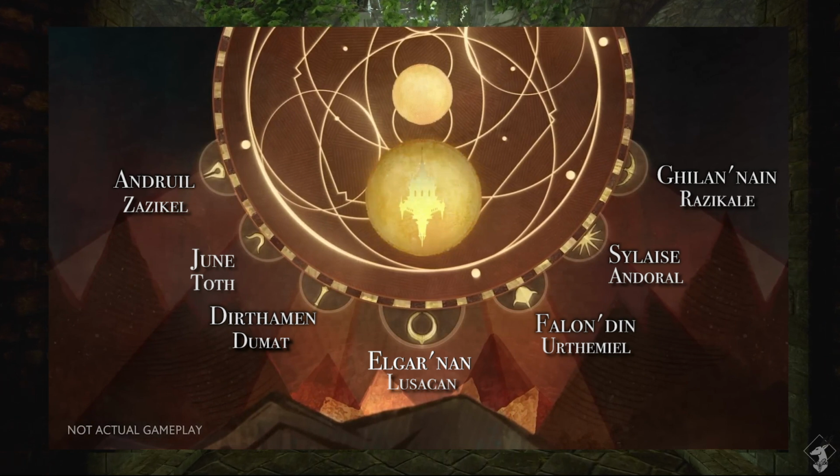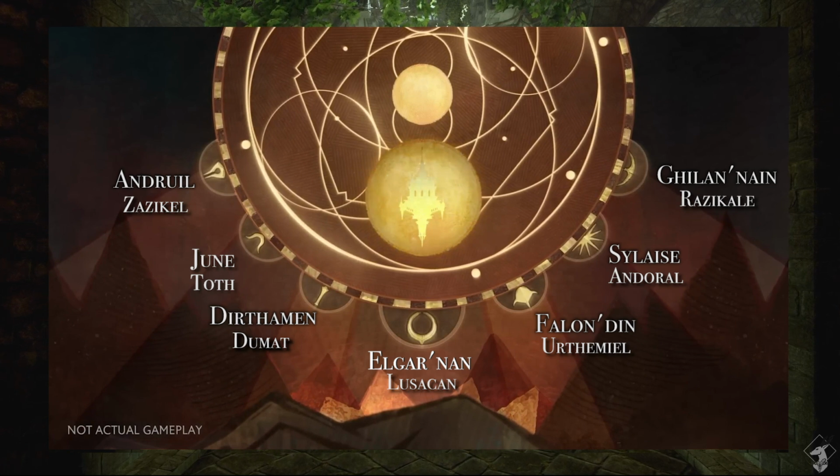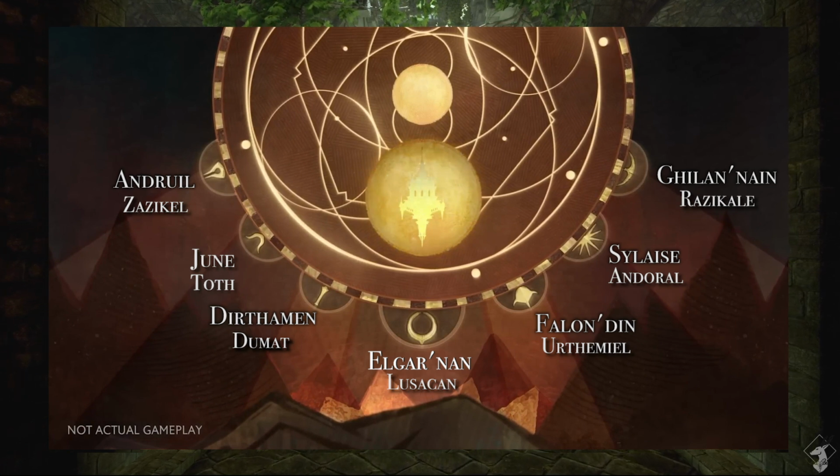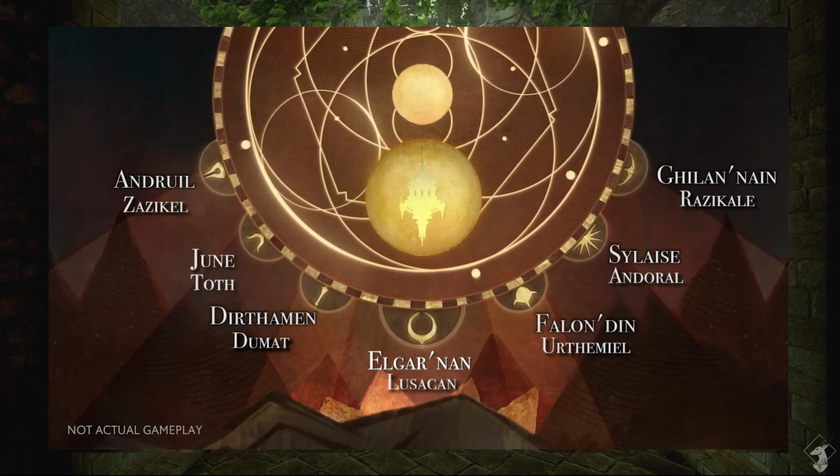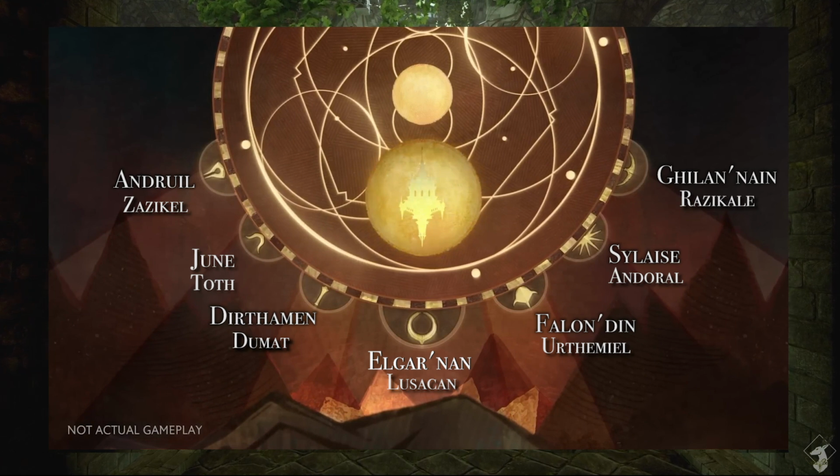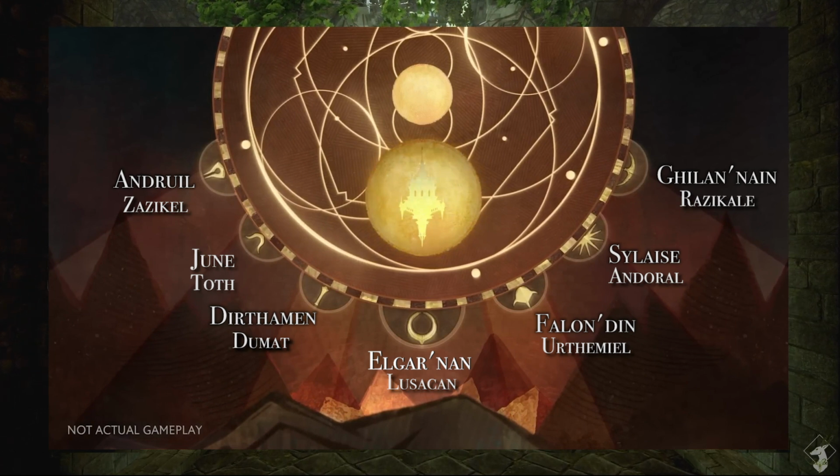I am perhaps a bit too confident in my Elven God lineup, mostly because not only are partners mirrored with one another, but also the eldest of Elgranon's children are closest to him. This lineup of the gods just feels a lot more coherent than some of the other lineups I've seen.